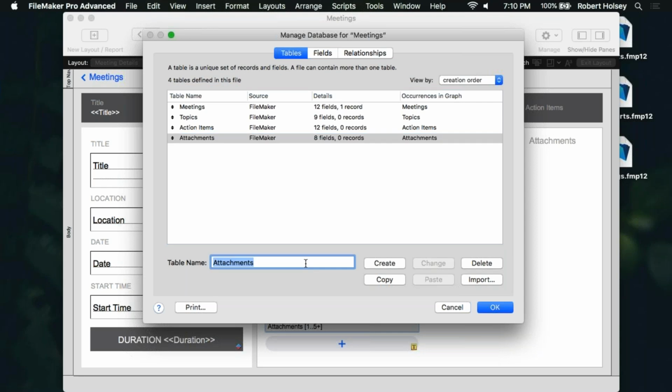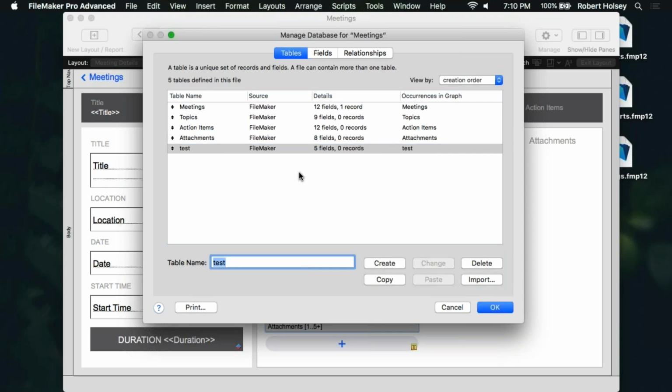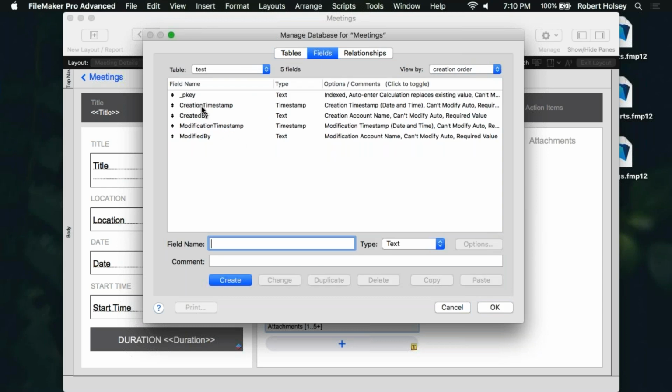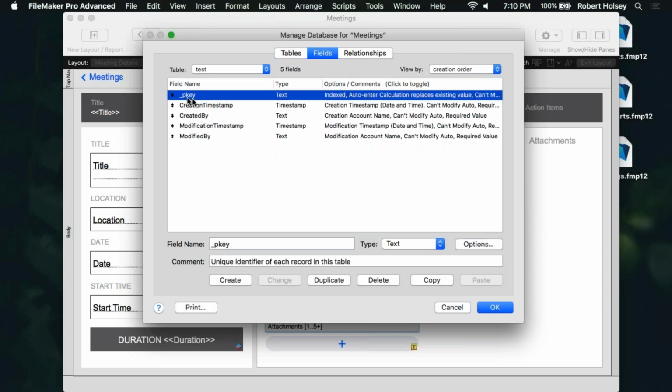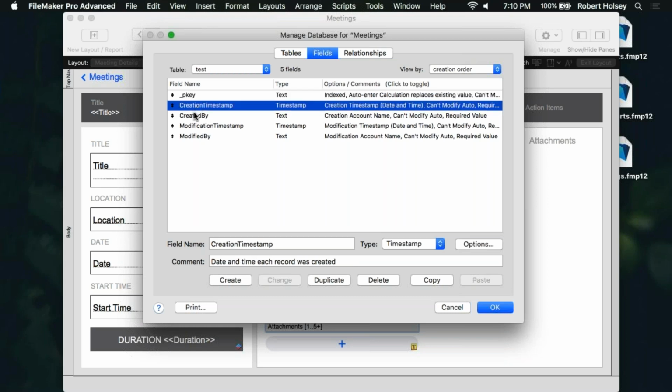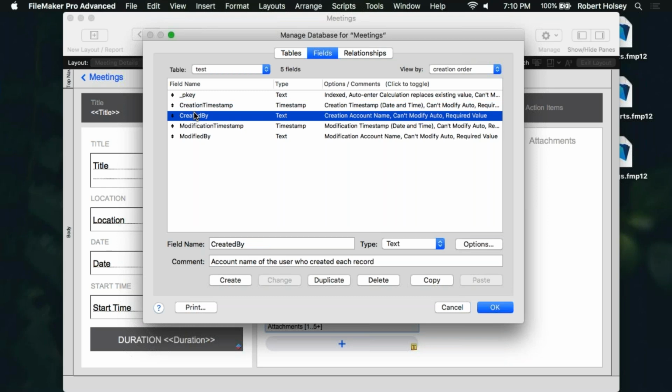But just to see it in action, if I create a new table, so this is my test table, instead of being blank, we're actually including 5 fields by default. And you can see I've been messing with my default fields because the normal naming convention is primary key. We wanted this one in there because in almost all cases when you create a table, you're going to need a primary key. We also added things like the creation and modification fields. This was really because you're probably going to need these as well. And if you're a new customer, you're not going to know that you need these until it's too late. So we wanted to put all this stuff in there to begin with.